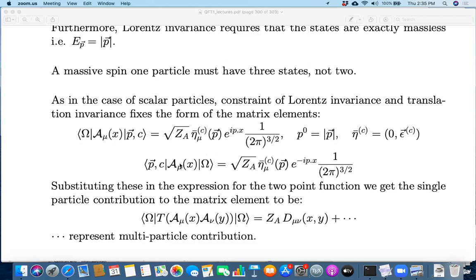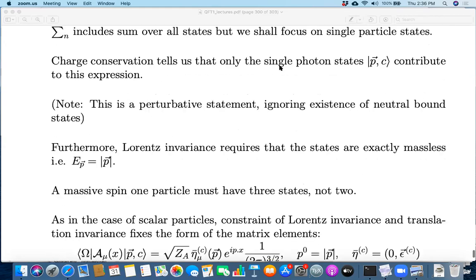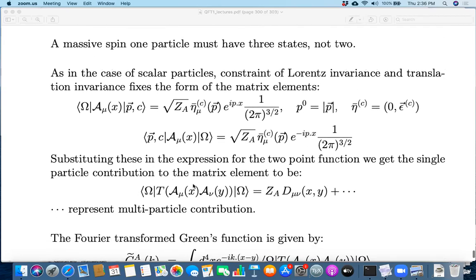And again, if you consider actually free fields, and replace this curly mu by the standard gauge field mu, then these relations hold with Z equal to 1. So all that happens in the interacting theory, for the single particle states, is this extra normalization factor square root of Z_A that I have introduced here. And now if you substitute this in this expression and calculate the contribution for a single particle state, you see that this is given by Z_A times d mu nu. This is the free photon propagator, and this is the only extra ingredient that you have.